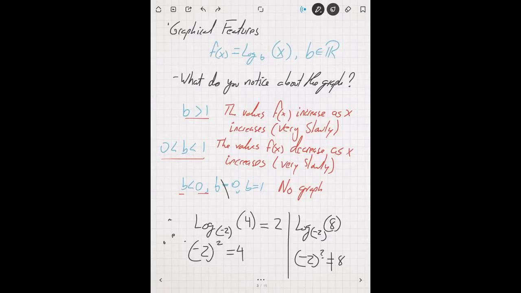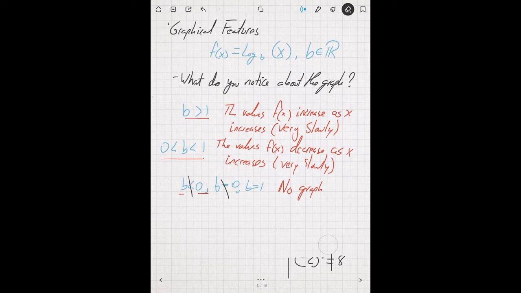So that's why we're going to say b can also not be a negative. So b can't be 0 because it's really impossible to take 0 and turn it into any other number by raising it to an exponent. And we also can't have negatives because a lot of times they give you contradictions. A lot of times there is no possible answer, and it's not a continuous graph. It's just a collection of random points. Or I should say it's a collection of just points.